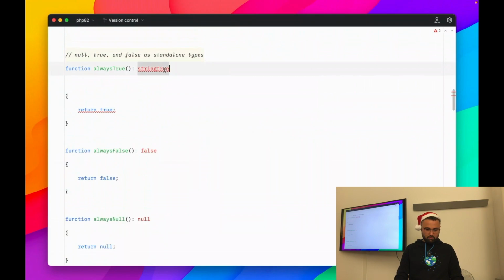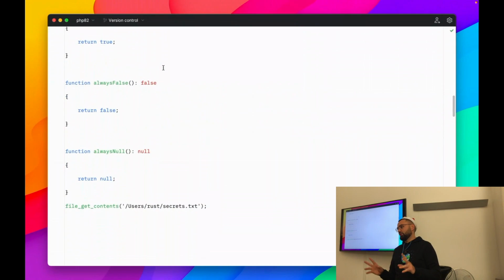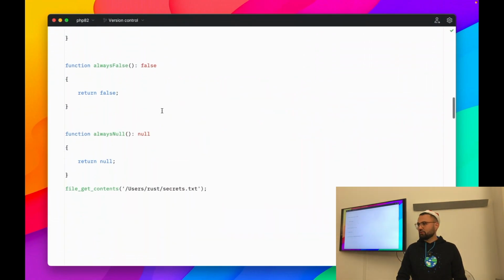Like this. Okay, I can't type. And this would say that it would return a string or true or false, but that's not correct. It should be something like this. And that's the nice part about the standalone types, that you can actually type the old code, the old way they did PHP, and we get better hints with our IDE. Okay, let's go to the next one. Any questions? No? Okay.